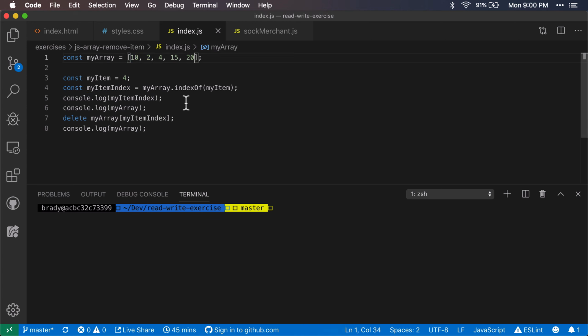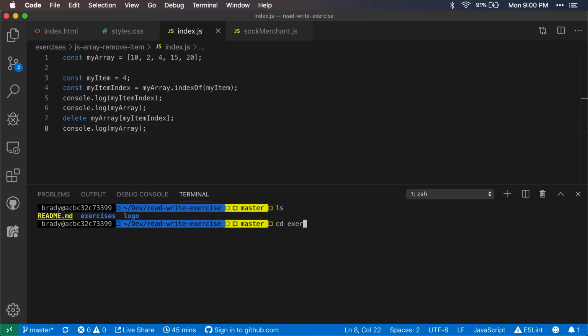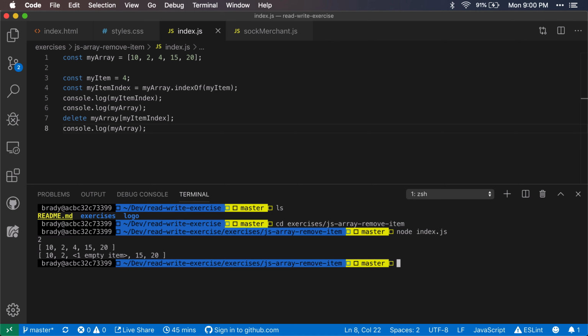It does remove it, and there's kind of a drawback of what we're doing here. So let's see what folder we're in. Jump into exercises, and then I think it's JavaScript remove item, and then we'll run this. Okay, so we see first we find the index, which is 2, right?